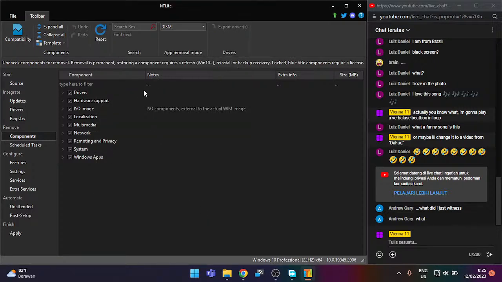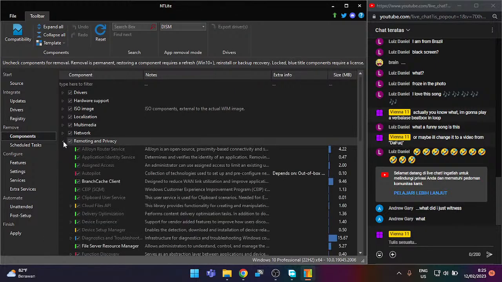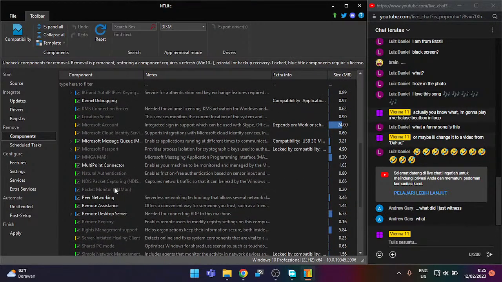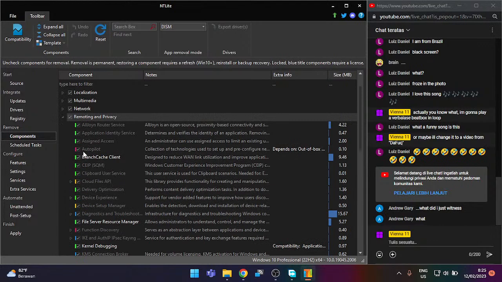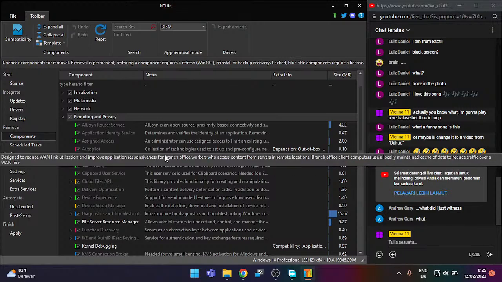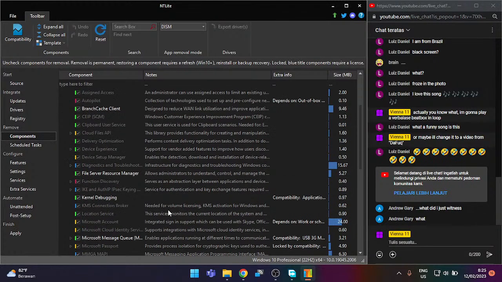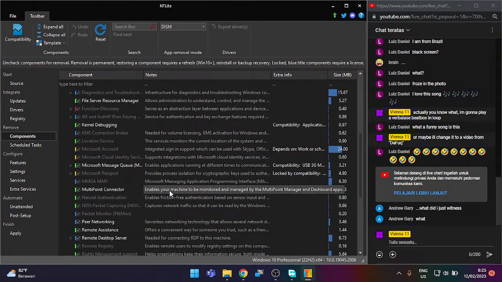Okay. I would still keep the remote software because just in case you ever still need it. Resource manager, carry mounting and privacy. Multi-point.